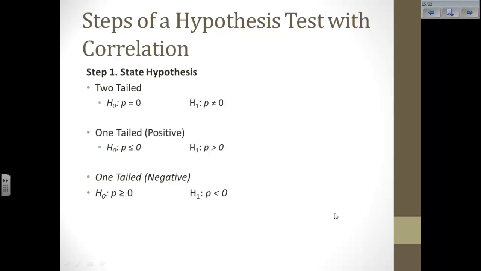So step 1, we're still stating our hypothesis, and now we're going back to having one or two-tailed tests. In ANOVA, we didn't have that, but now we are going to have that. A two-tailed test is just when you expect that there is a relationship. You don't know what kind of relationship, whether it's going to be positive or negative. You just expect that there is some sort of relationship. And a two-tailed test is what's most often used because, as you may remember, it's easier to reject the null hypothesis with a one-tailed test because your critical value is going to be a smaller value. So the default is usually a two-tailed test.